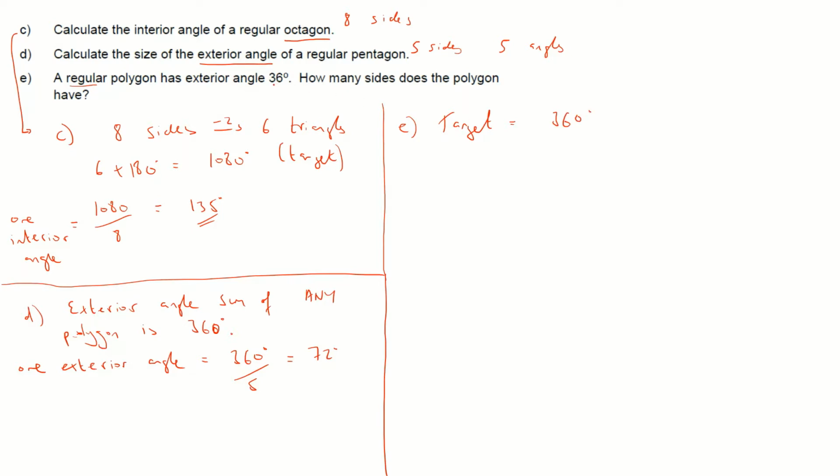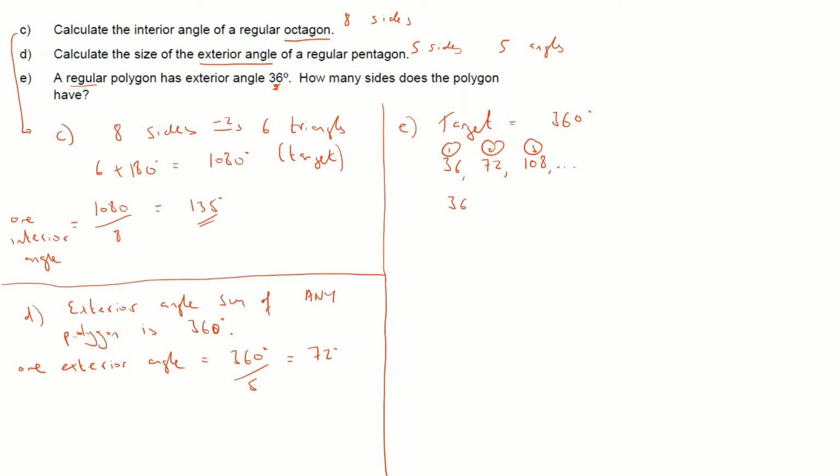And every exterior angle on this polygon is 36 degrees. So if I went around the polygon, I would have 36. If I add on 36 more for the next angle, that's 72. If I add on 36 more, that's 108. I'm trying to see now, how many angles? See, that's one angle, that's 2 angles, that's 3 angles. How many angles am I going to need to get to 360?